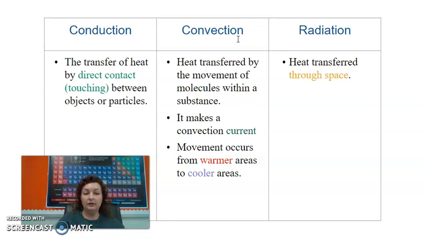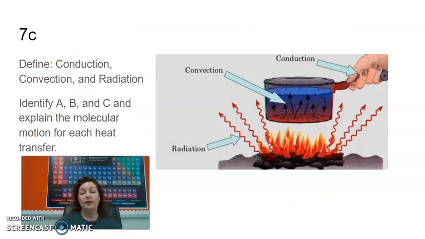So we're going to look back at our boiling water and see which one's which to further understand these. So here we go. Easiest one first, conduction. Conduction is, hey, which one is in direct contact? Which one has the touching? The guy right here is holding the pan handle, and the pan handle is super hot. It's over an open flame. The heat from the handle is moving into the guy's hand, and it's going to start burning because it's so hot, all right? And remember, it goes from warmer to cooler. So the handle is much warmer than the guy's hand, okay?